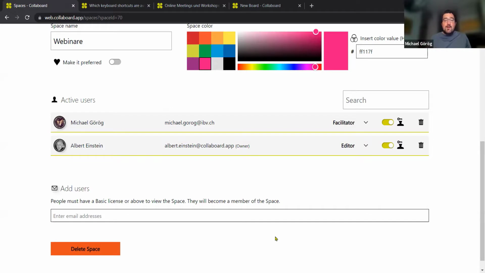But let's say you're working with your team and you're doing a retro meeting every week and you want to create a new board for every retro meeting. In this case, it's much more convenient to use the space feature because you can just add the people to the space, and all the projects you create in this space are immediately available to all the people. It's also very handy to remove users. So let's say I'm removing Michael from this space, then he also loses all access to these boards, and that can be much easier than removing the permissions from each board individually.